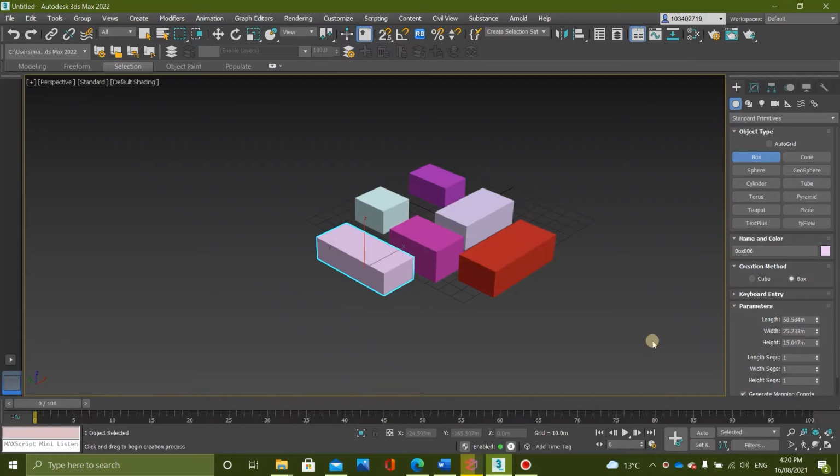Hi everyone. This tutorial is about animation in 3ds Max. So here I'm going to show you how to create an animation using the auto key. The key here and in the lower part of the interface, they are all used for animation. And for this particular video, I'm going to use it using an auto key.